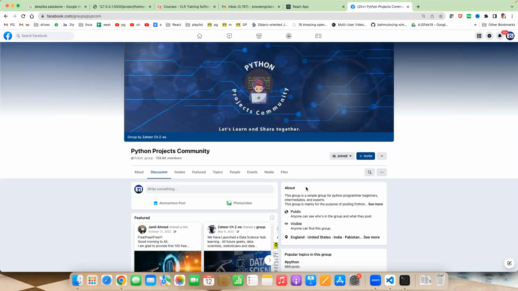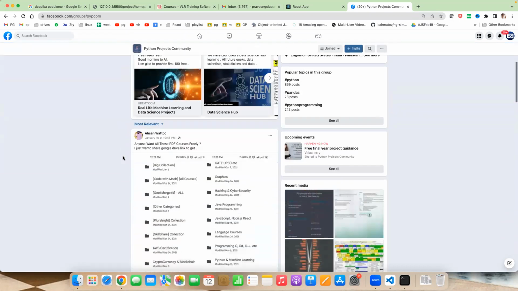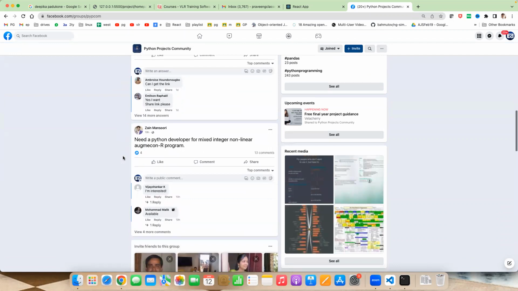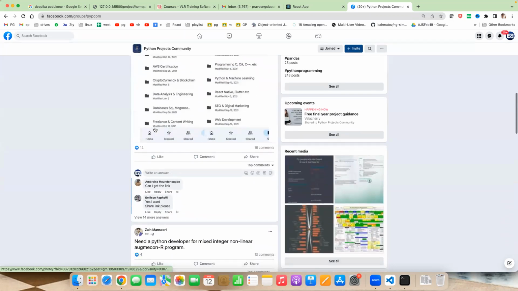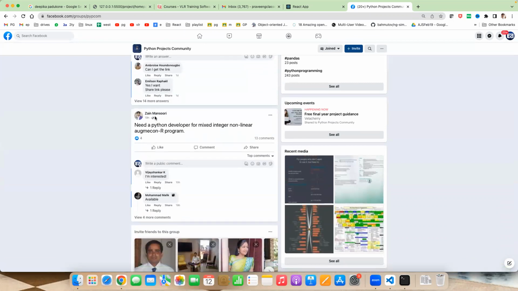It's not sending the complete page. So what will happen is, see here, I am already in a page. Now here I am clicking on Jain Mansoori.